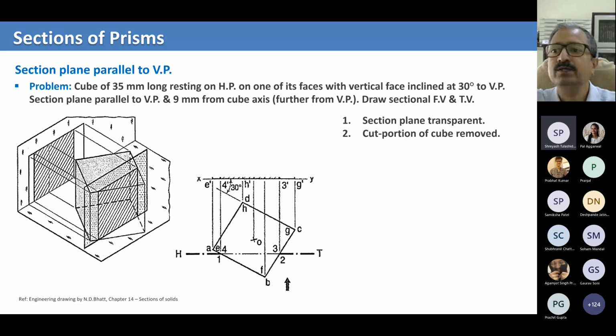That is not correct. This is actually front view and sectional top. Sorry, sectional front view and top view. I'm sorry. Okay, sectional front view, but normal top view, which is what you're drawing here. But we draw the top view first.